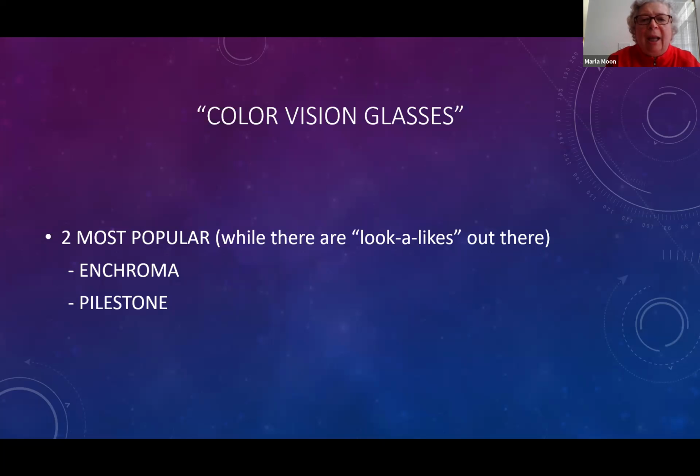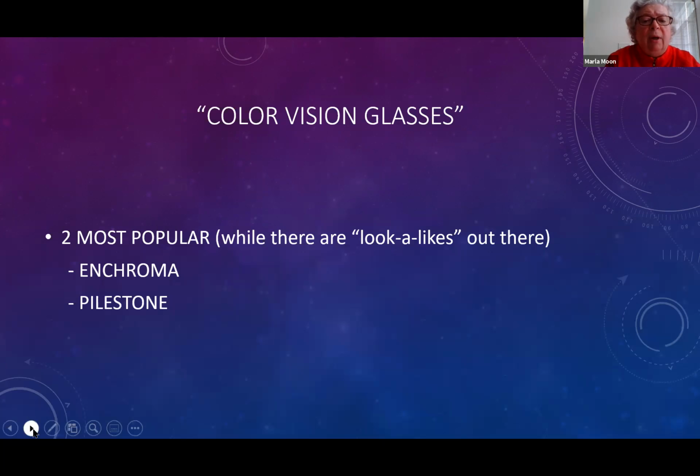There's a lot of lookalikes that are out on the market. You can go online and see, but the 2 most popular, and the ones that really should get the most attention, are the Enchroma lens and the Pilestone lens. And we'll talk about that here in a second. Go ahead, next slide, please.